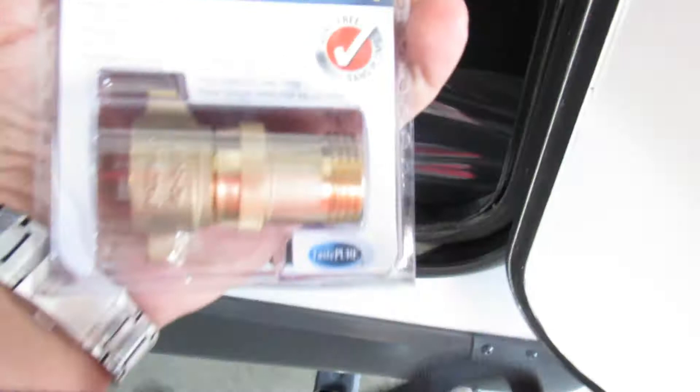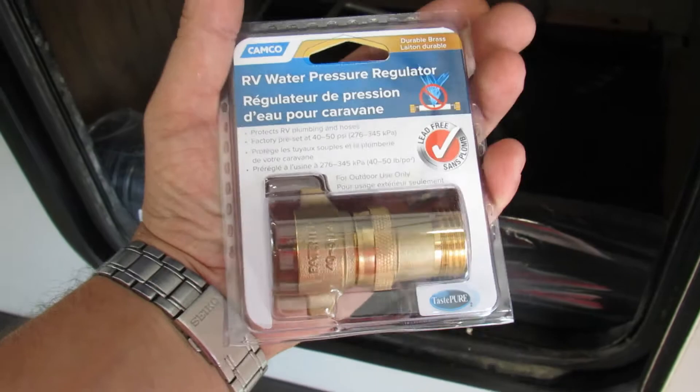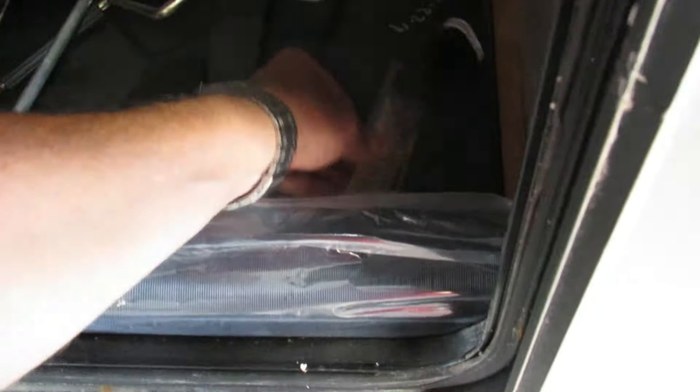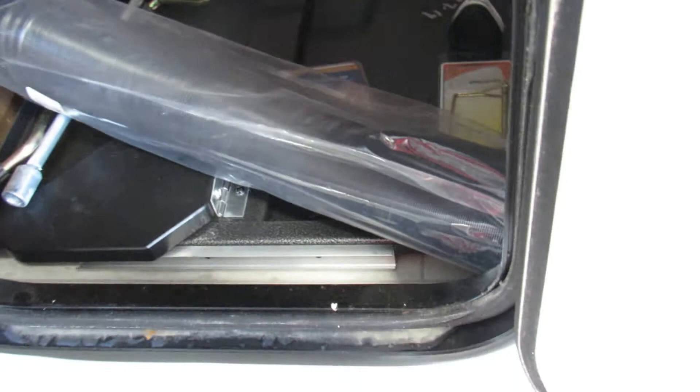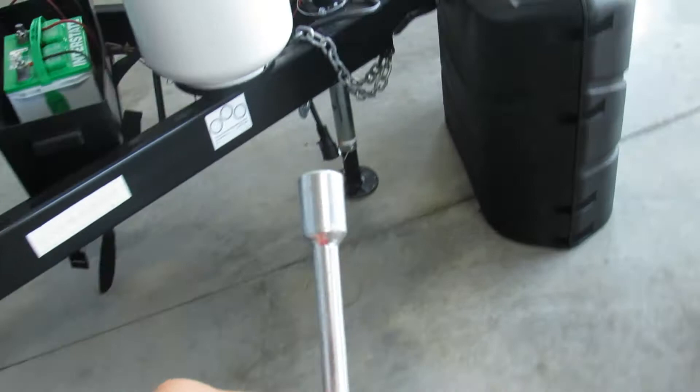Starting with your convenience pack — this is your water pressure regulator. Whatever hose you get, I recommend just leaving this on it; it'll regulate water pressure through the water lines to about 40–41 PSI. You also get a 30-amp adapter so you can plug into 110. This is the sewer hose they give you — I won't lie, it's not the best, so definitely use your 10% off in the parts store on your date of purchase.